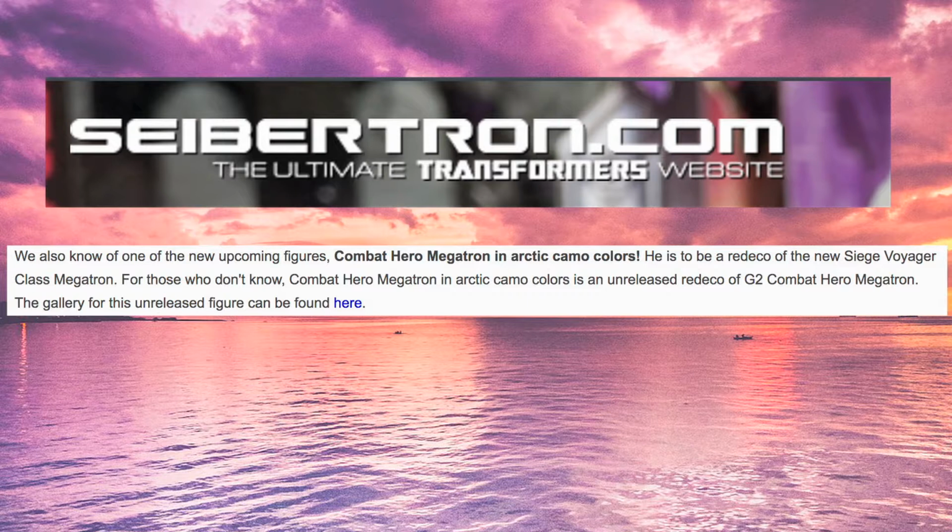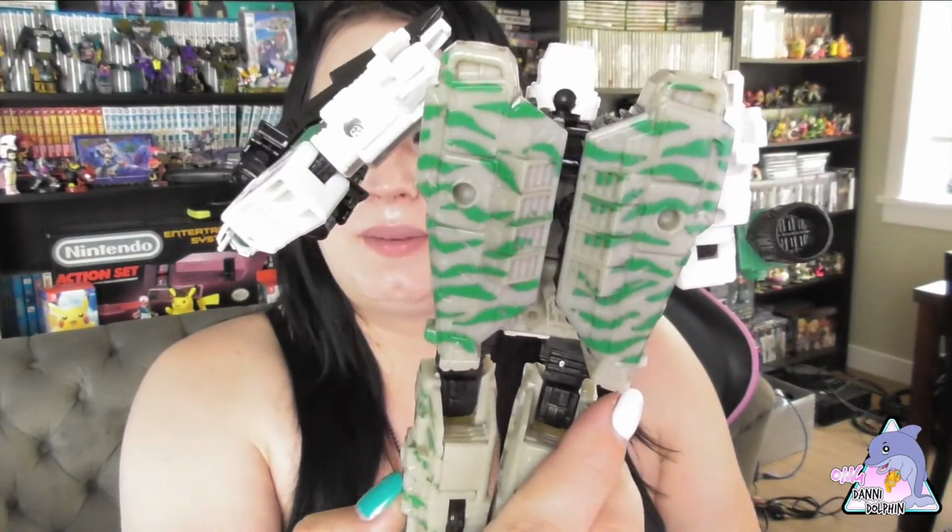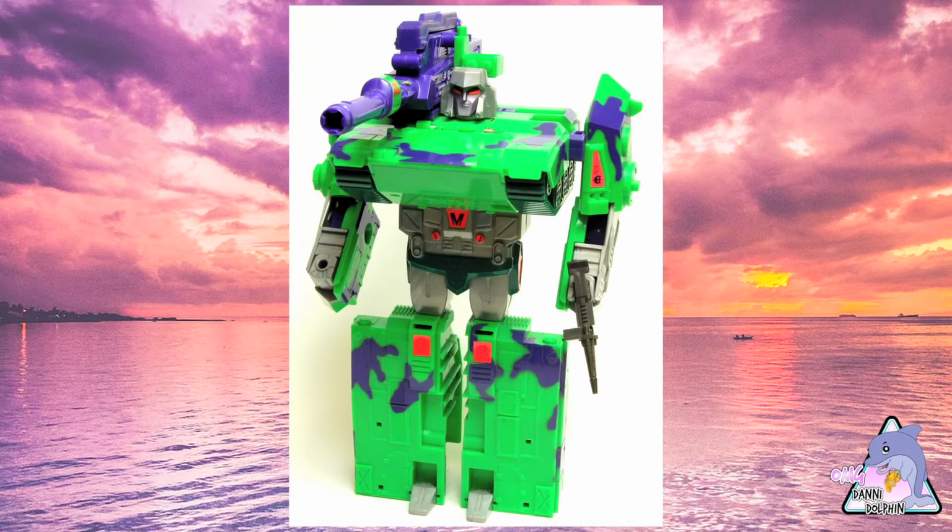I would have preferred to have the purple and green, the original G2 colors, for this Megatron, but this is pretty awesome in itself, unreleased. And he has the backpack as usual. But it would be really cool, I bet this figure will get tons of repaints.